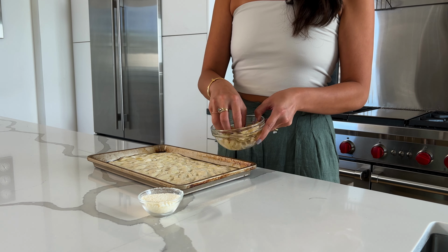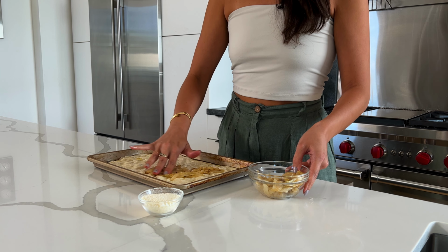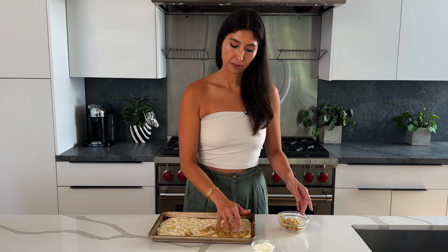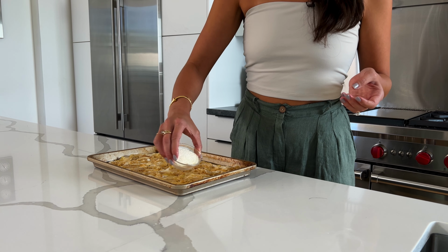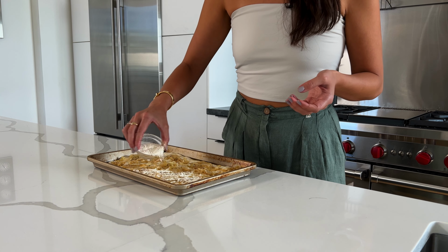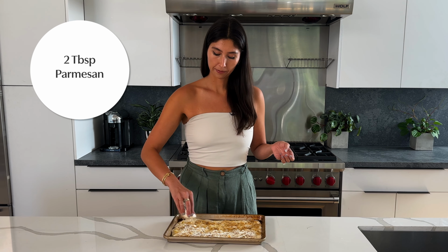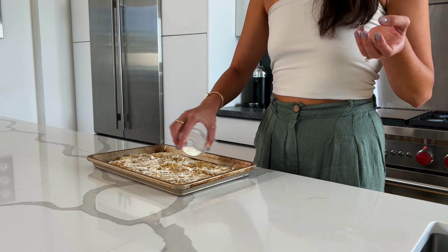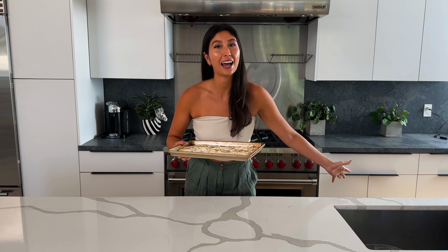Okay, and then now we're gonna take our onions and just spread these beauties on our focaccia. Again, this part is optional, but it's very delicious with them. Okay, our onions are distributed, and now we're gonna dust on some Parmesan cheese. And this is optional too, but who doesn't love Parmigiana, right? So dust that on.